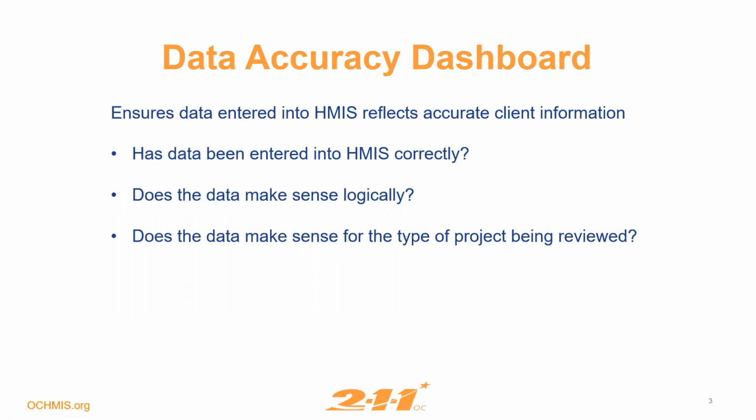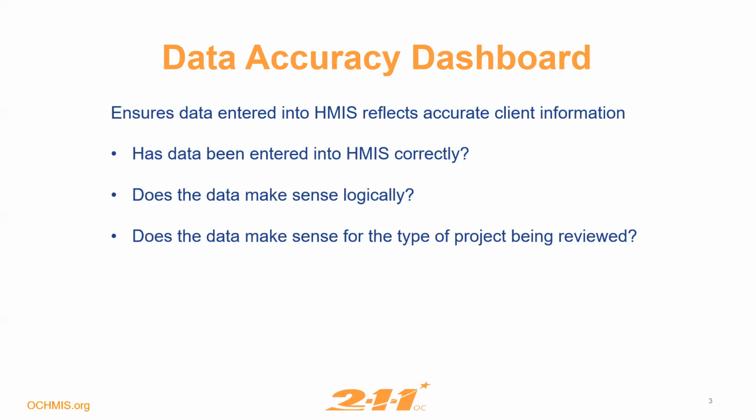So just to remind everyone, the purpose of the data accuracy dashboard is to ensure that data entered into HMIS reflects accurate client information. And so some of the questions that you would ask related to accuracy are on the slide. So has the data been entered into HMIS correctly? Does the data make sense? So this would be like clients should not be enrolled in a project before they're born. So is the date of birth before or on the project start date, that kind of thing.